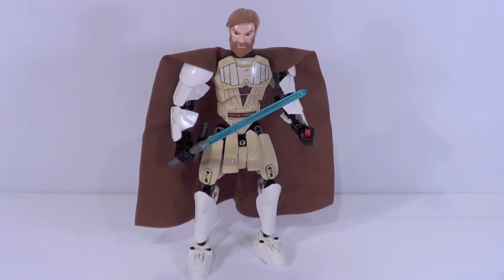But of course I had to touch on this, the price. Now obviously you're going to be paying a premium for these Star Wars figures. You know, a Bionicle set might cost $15 at this price point. It makes sense that a Star Wars figure like this would cost $20 because of all the new molds and the licensing and the printing and whatnot. All that being said though, this figure is $25 and he has 83 pieces.